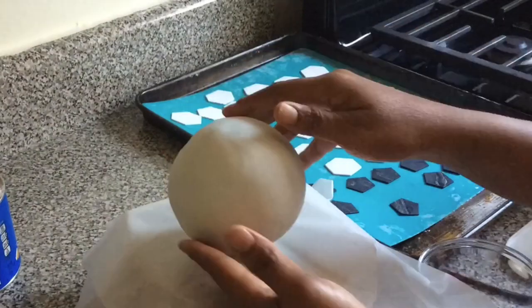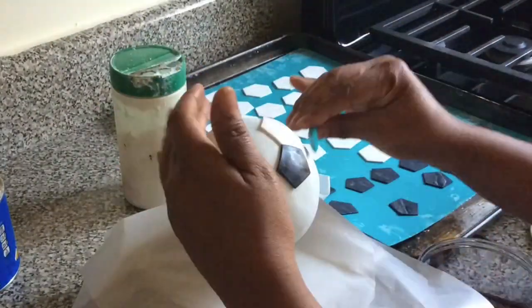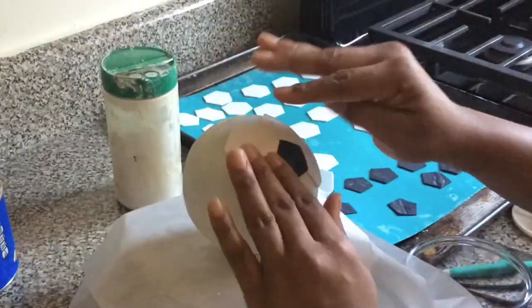I made the template and cut out some pieces. The top part was fairly neat. The bottom was a bit off, but that's okay. I'm gonna hide that when I put it on the cake.